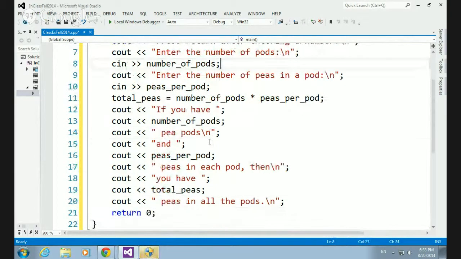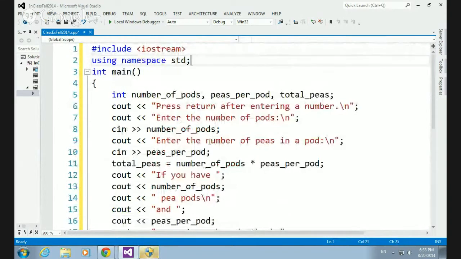Okay, now we have typed in a complete program.